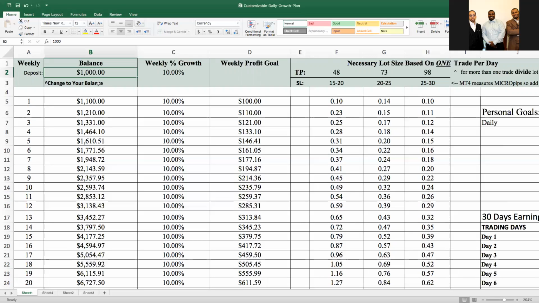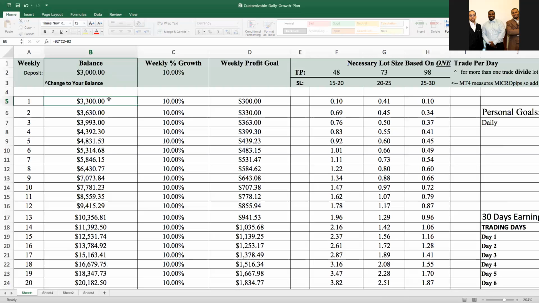It all depends on your risk level, your comfort, and really what your goals are. If your goal is to quit your job in 90 days, of course, let's talk about it. How much do you make per month right now? How much are your bills per month? Usually somewhere between the $2,000 to $5,000 a month mark. So in order to do that, I would ask, do you have $3,000 to start with? Because after 12 weeks, you're making between $800 to $900 a week. At that point, if you want to do this in 90 days, would that help you do it?